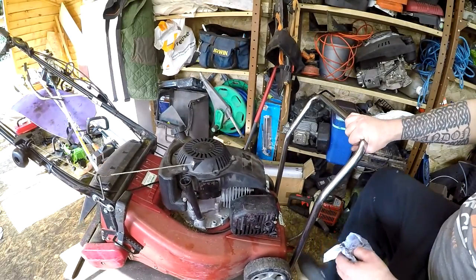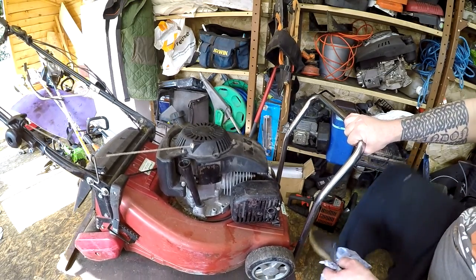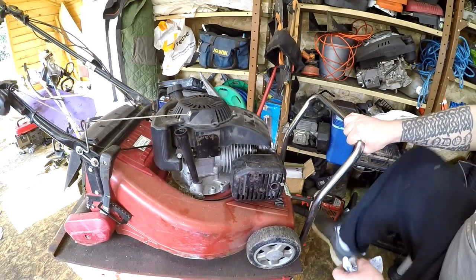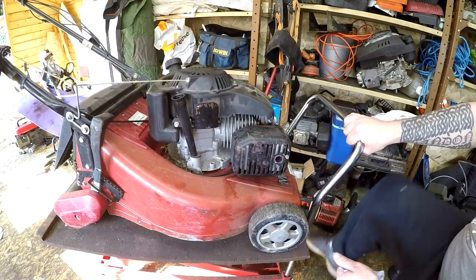Right, all the oil is now out. I'm going to put this up in the air a bit. I want to see what the blade looks like. Now, I have got a brand new blade for this somewhere, or for one of these. So I want to see what the blade is like first. There's no point in putting a brand new blade on it if it don't need it.